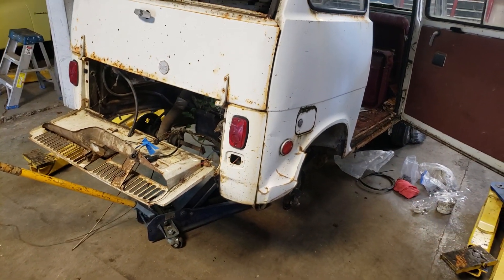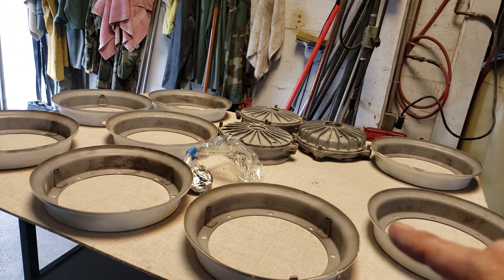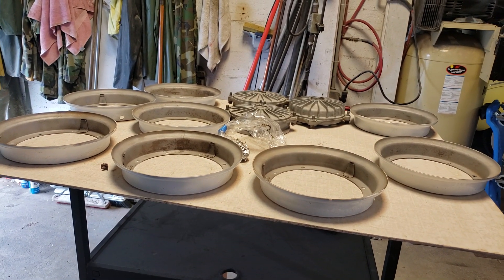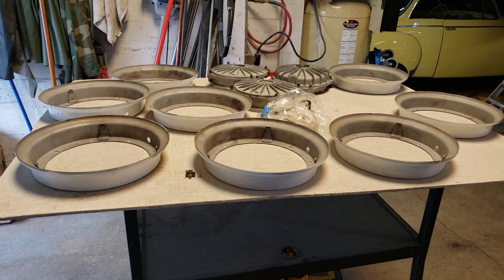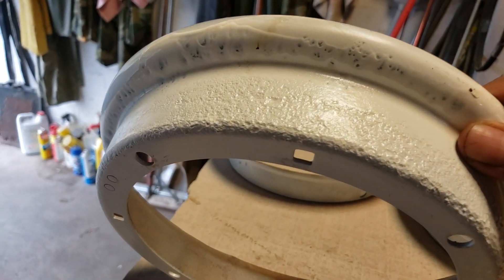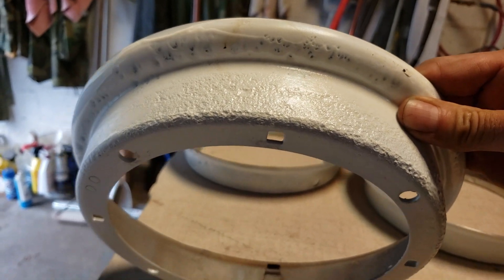We've got the wheels, tires, and brakes off - all being addressed. The wheel halves are here. The brake drums have been blasted, cleaned, and are ready for paint. I did a video on this as well because it was a major job busting the tires off the rims. You wouldn't think tires would rust to the rims, but they sure did. They get condensation in them and the inner tubes basically rust themselves to the rims. I've cleaned, sandblasted, and then painted that with some epoxy to keep that from coming back.